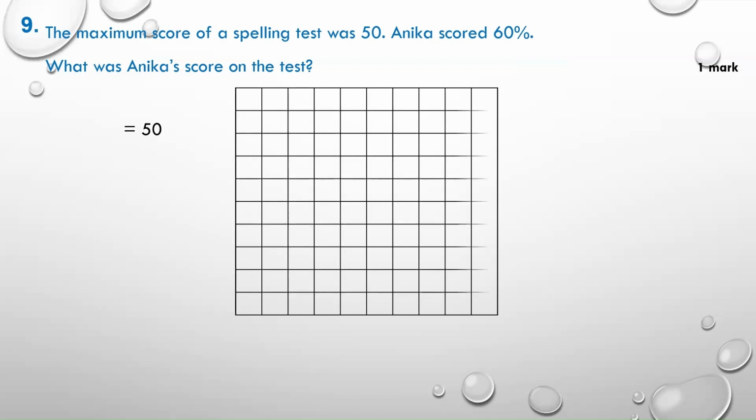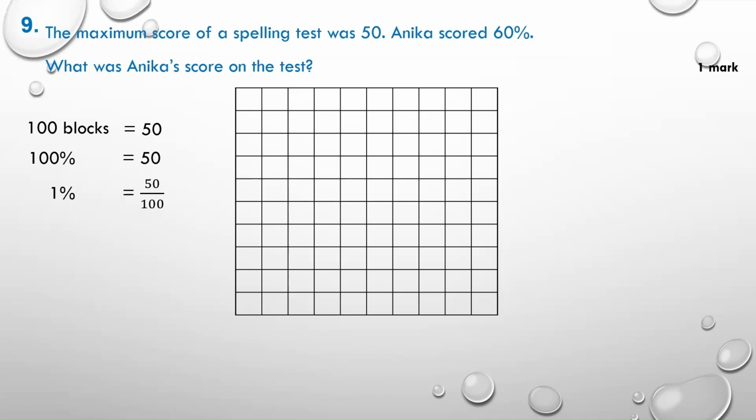And we could split it in 10 across as well. So that's 10 tens are 100. So we can imagine 100 of those small blocks is equivalent to 50 marks. So it can be rewritten 100% is equal to 50. 100% is the whole. So can we find for 1%? We can divide by 100 on both sides. So 100 over 100 is 1%. It's 50 over 100. So we found for 1.